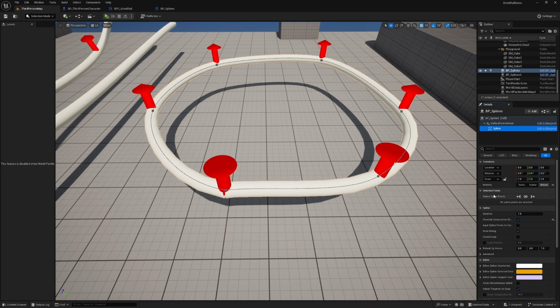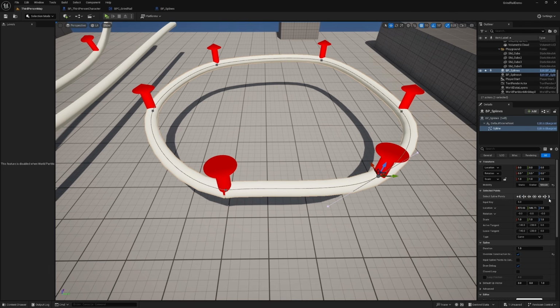And if you click on the spline, you do have these selected spline points. So if you click on just one spline, you could toggle which spline point you're on by just clicking the buttons that show up here to select or move which spline point you're connecting to.